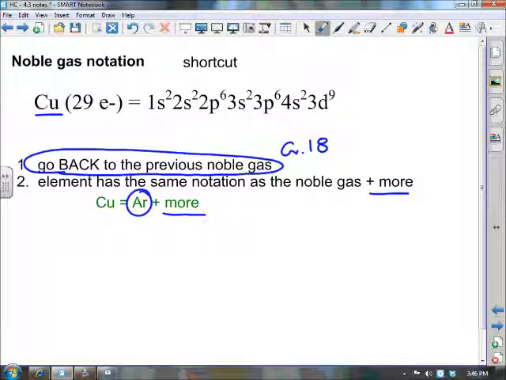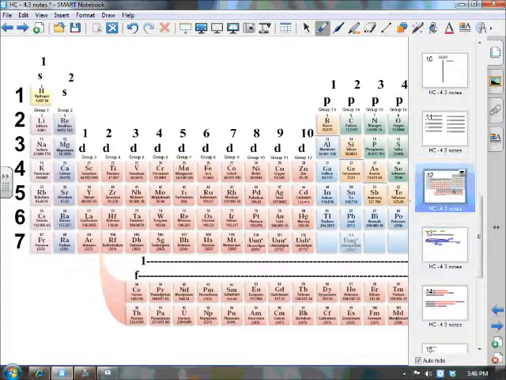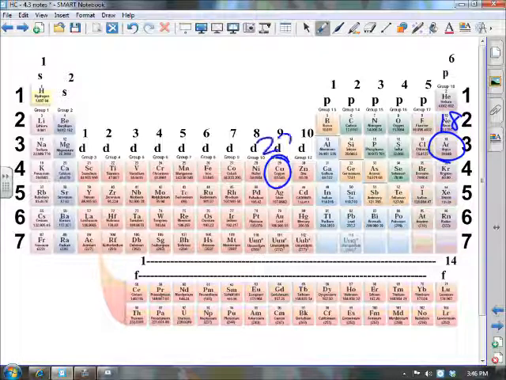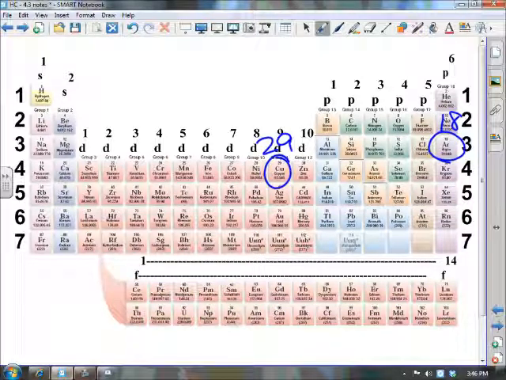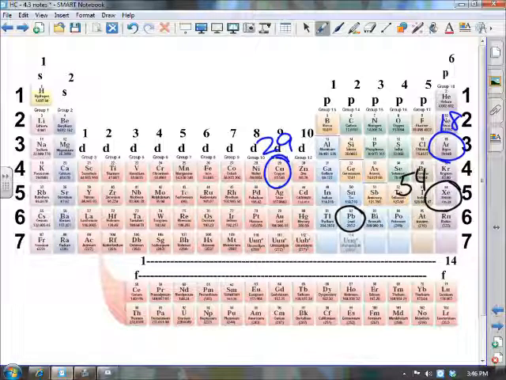So what we want to write, instead of writing copper all the way out, we're basically going to say it's the same as argon, which is the noble gas that comes before it, plus a few more electrons. So if we come back to the periodic table, here's copper. What's the noble gas that comes before it? Argon. Argon has 18 electrons. Copper has 29. I have to take into account the difference. If I pick lead, what's the noble gas that comes before it? Xenon has 54 electrons. Lead comes after it, it's 82.